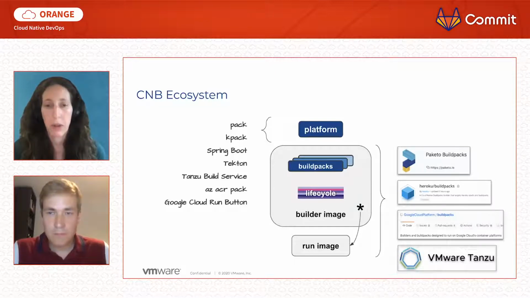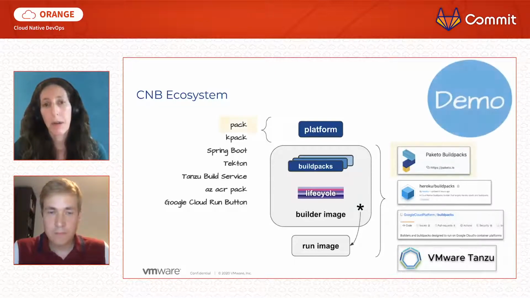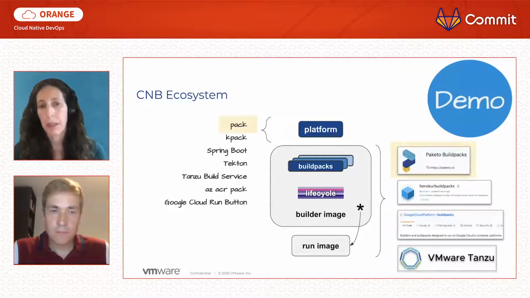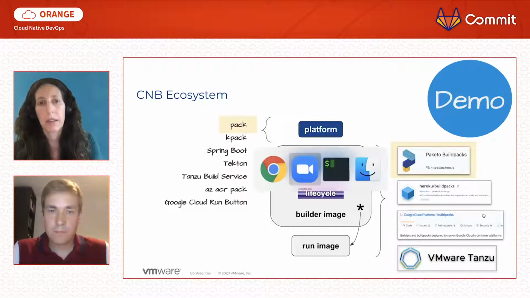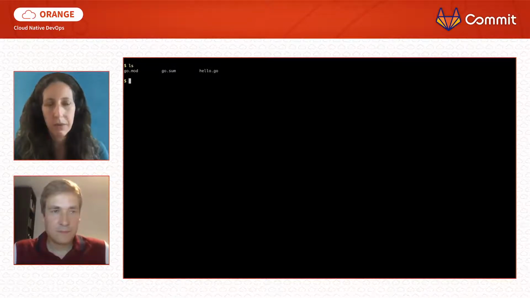Both ecosystems are growing. And so what I'm going to demo for you is using the Pack CLI and the Paketo buildpacks together to create an image. And the Pack CLI is actually what the Cloud Native integration in GitLab is using. We'll show you that in a second. Okay, so in this directory, I'm just going to build a simple Go application. It's just a hello world application written in Go.